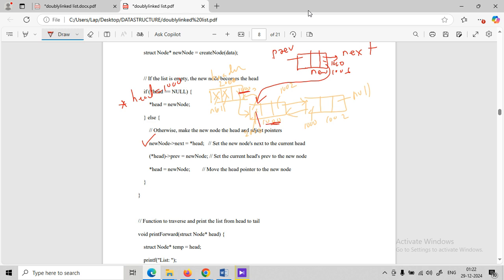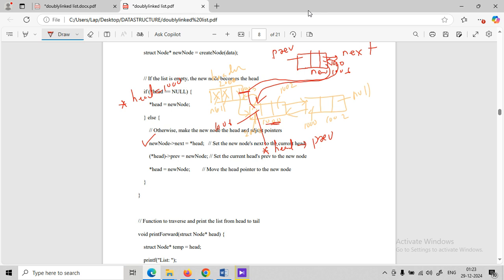This is star head previous. This part is star head previous. So change star head previous with the newly allocated memory block address. So save 1006 here. So there is one connection from there.